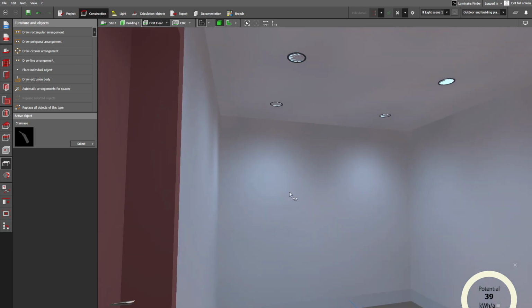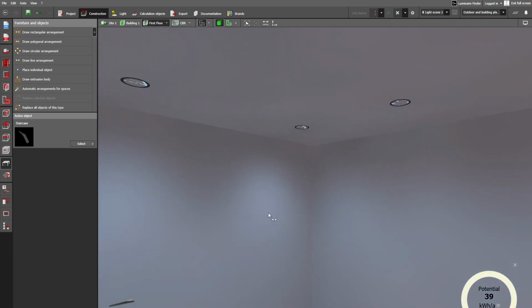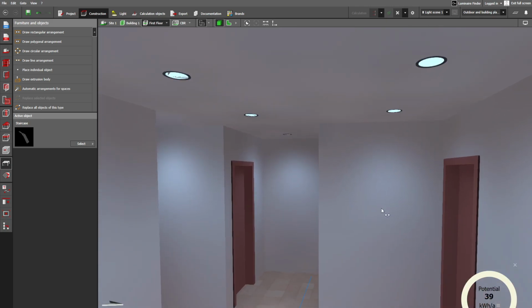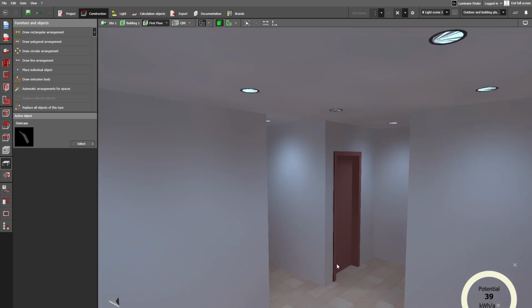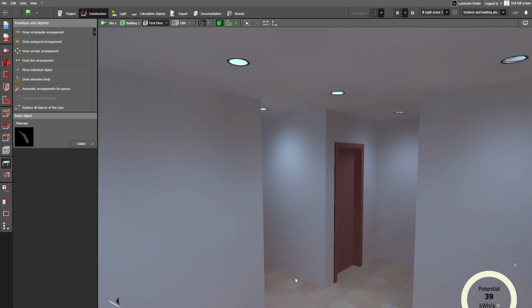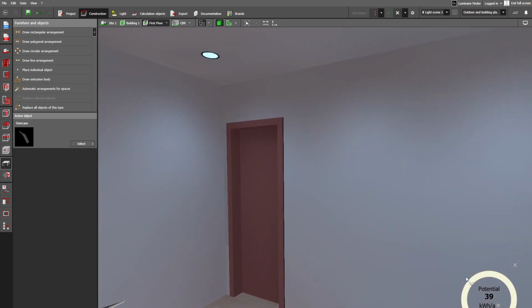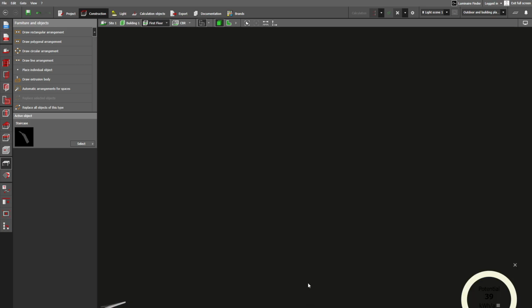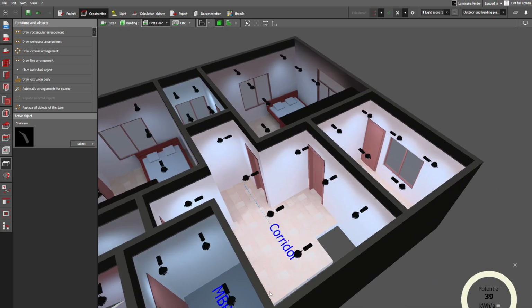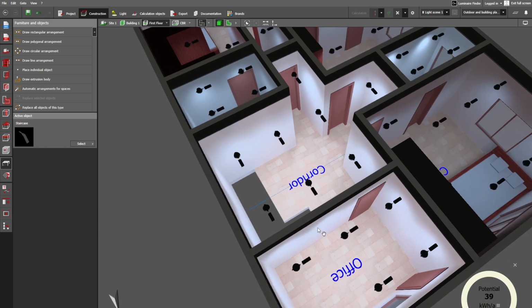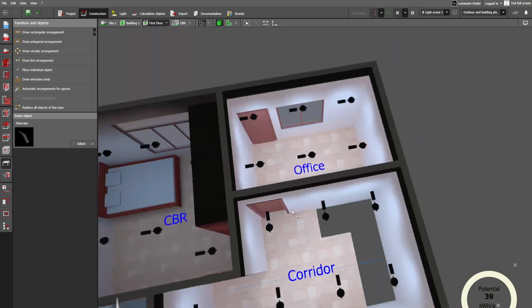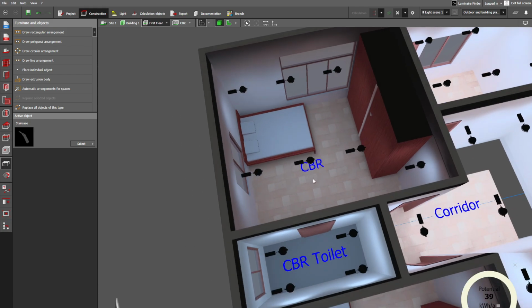Let's see how I have designed this lightings. Almost perfect. Almost the entire house is perfectly designed. These are the rooms. This view is not really comfortable to view.